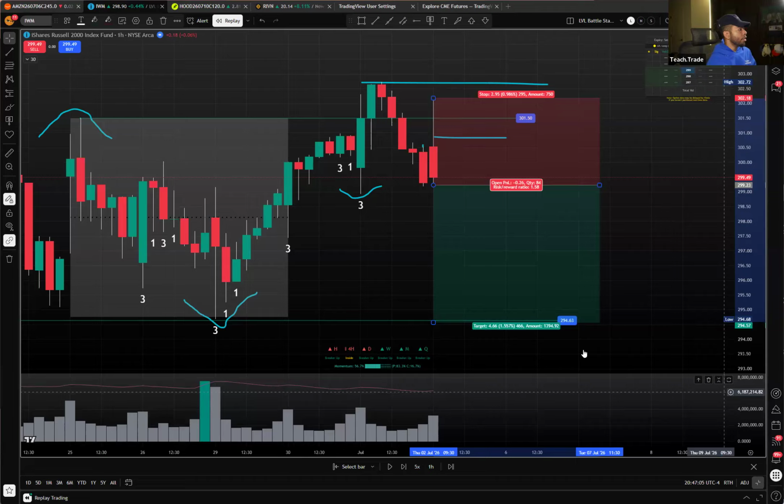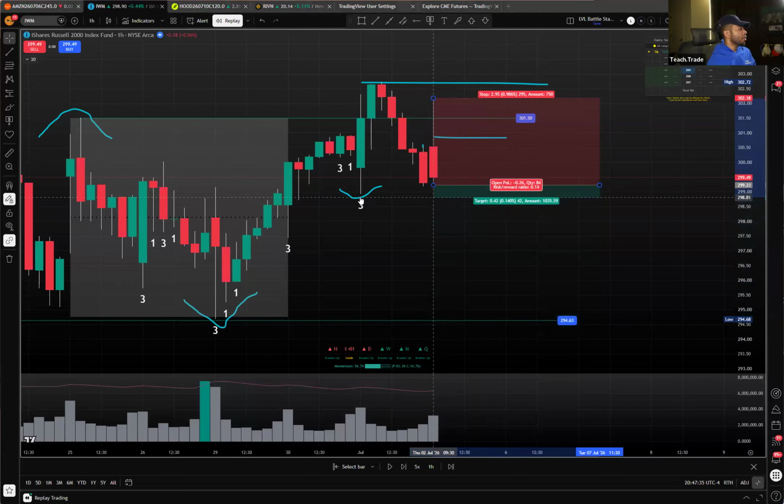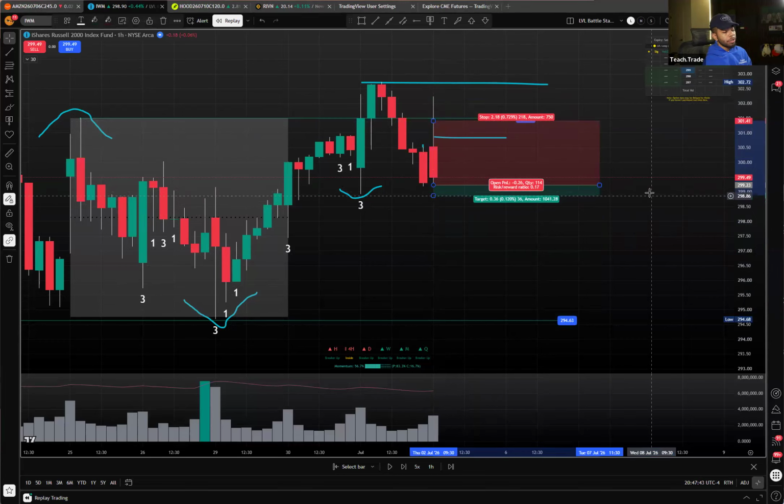So we mark these levels. We find the risk reward ratio. Ideally, we want this to be 2 to 1 or greater. In this scenario, this example we're using, it was not that great. However, it's greater than 1 at the very least. We don't want our odds when we're making trades to be 50-50. We also don't want our odds to be such that we are looking for really small targets, but enabling the opportunity for loss to be really great.